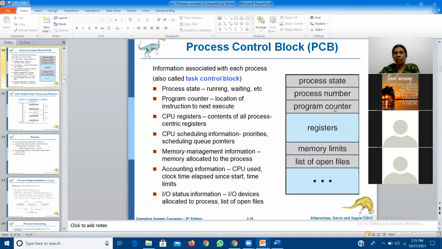This is the process number. Third one is the program counter. Each process requires a program counter because each process consists of a set of instructions, and to execute these instructions, the program counter is required to store the address of the next instruction. Registers: each process requires a minimum of one register or maybe more than one register. All these register records are also stored as part of PCB. Memory limits: that is, what is the size of that process, what amount of memory is required to store that process. That is called memory limits. That is the lower limit and upper limit.